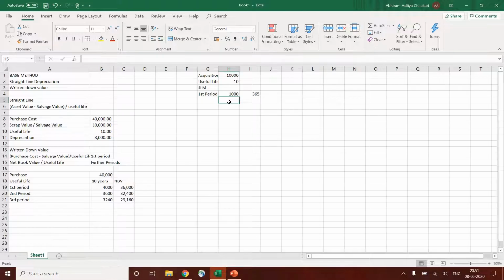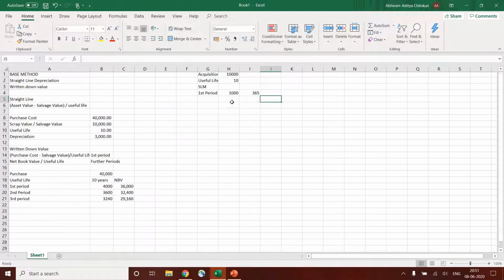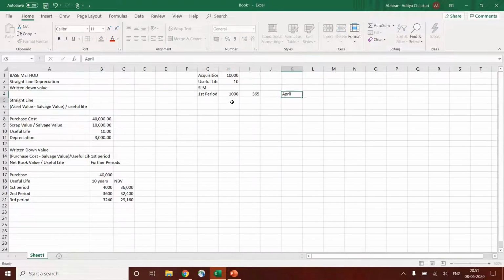Now the fiscal year which I am using for the company code starts from April. So now we have lost 3 months, which is April, May, and in June also we have lost 8 days. So 30, 31 and 7. That is 68 days.